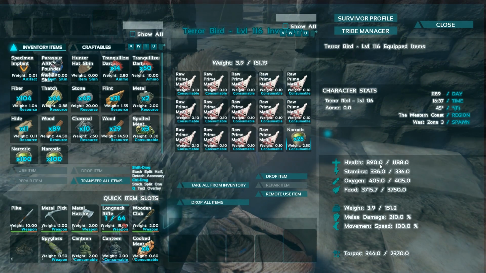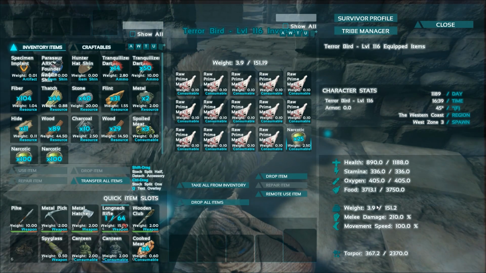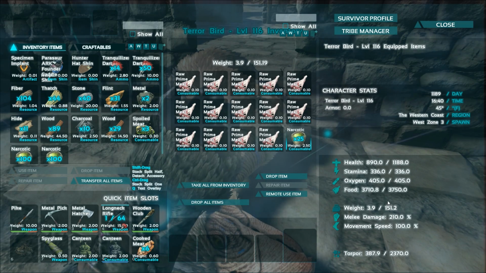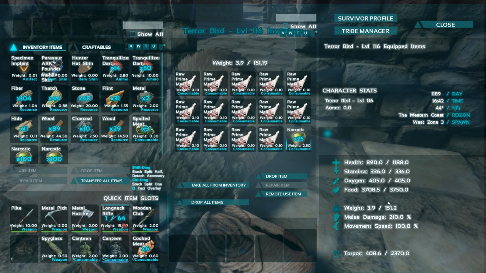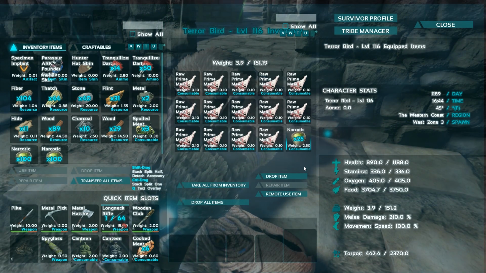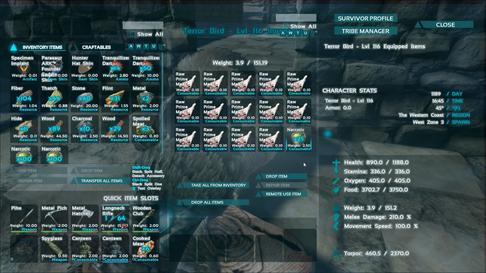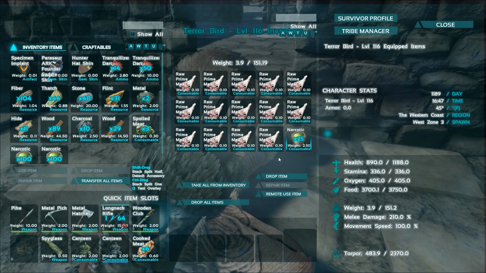But health a little over 1,000. Melee damage 210. Weight 150. I mean, looks very similar in stats to what you'd get with a raptor. I don't know what kind of melee damage he does. We'll have to test him out. And the saddle for the terror bird is not super expensive, I think it's only like 15 engram points or something like that, so I think we'll be able to use it and go for it. But, oh, there we go.